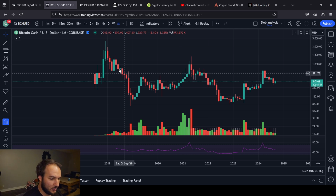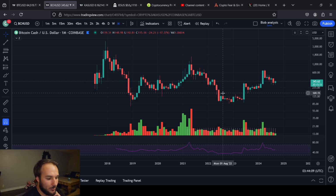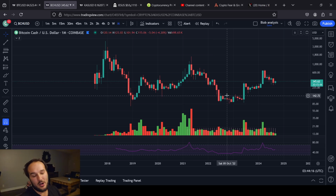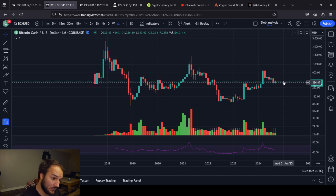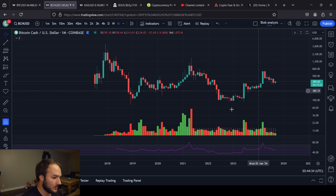In fact, this October, that was a red month for Bitcoin Cash, was in a bear market, of which we're not in a bear market right now. The other October, that was bad. I think it was here, right? It was here. And again, at the end of the bear market, right? Whether this was bear market or not, hard to say. Maybe this was the end, maybe it wasn't, but definitely not in bull market territory. Every October that we've had that has not been red has been in the bull market, right? So October's probably going to be a good month, y'all. We're probably going to move up. That's not a full October analysis, but that's just a basic way to look at it. So doing that there.